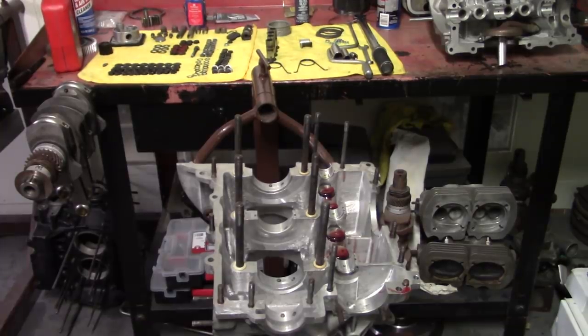We're using this cam over. This motor was fairly new when it came in, and it had a decent camshaft in it. So we're gonna go ahead and stay with that. All the lifters were intact, kept them all in order, and put them back in the same place. We should be good to go.